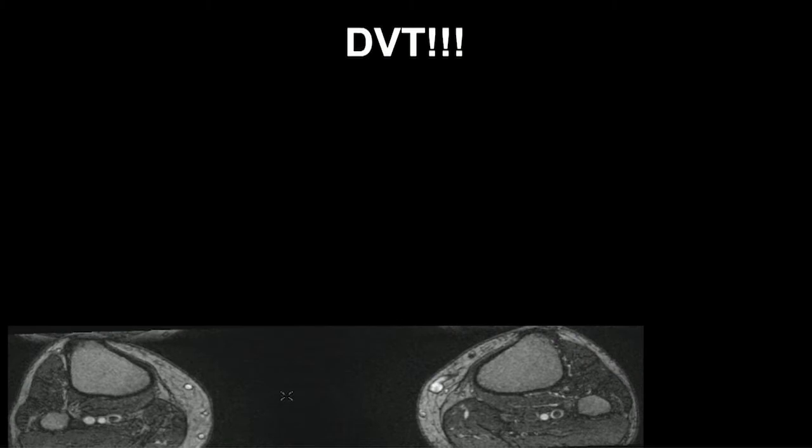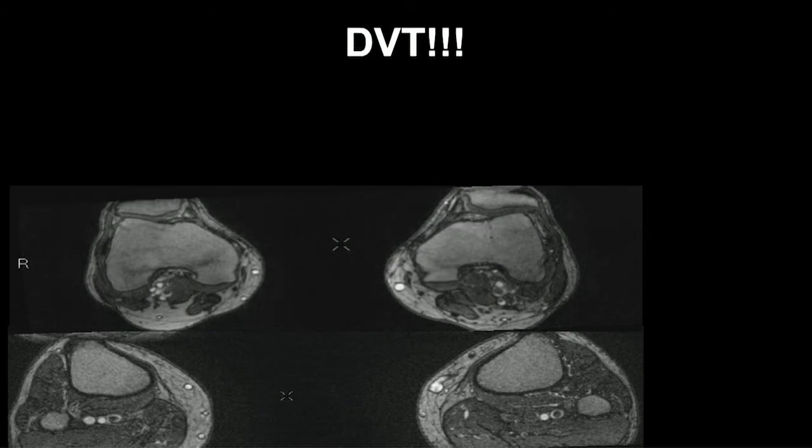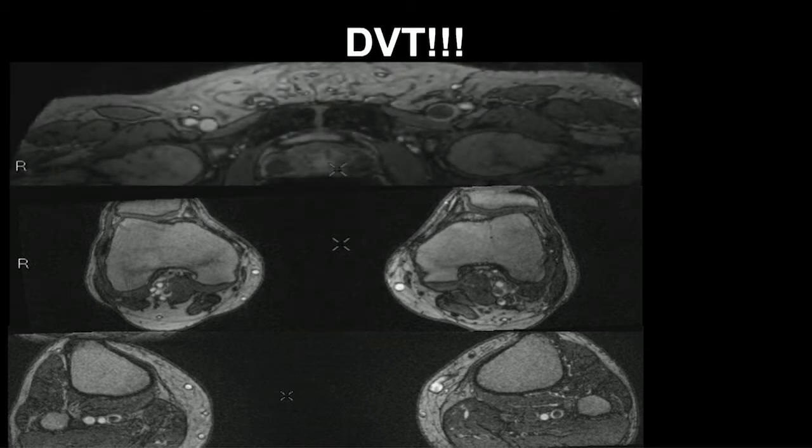And the other reason is DVT. So up to 10% of patients with critical limb ischemia have coexisting venous thrombosis. They have a procoagulable state, which has contributed to their arterial occlusion in the first place. That combined with stasis and immobility is thought to create this high rate of DVT.